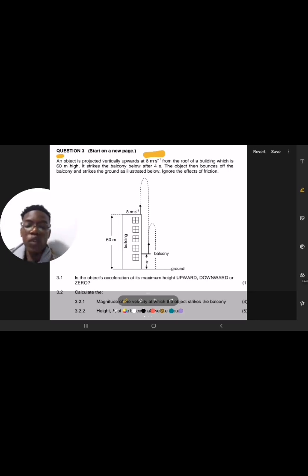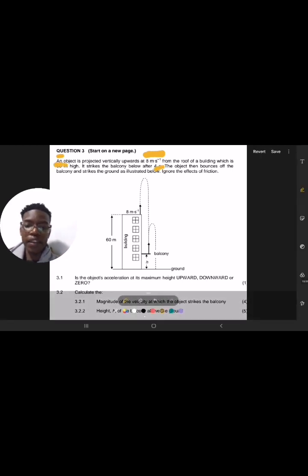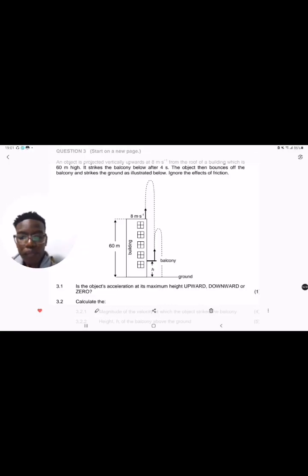Okay, fine. Now that we've gathered all of our information, we've taken our initial velocity and our time, and we've recorded all of that. It's very important to record the information that you have before you start solving the problem, so that you can easily access it. Okay, now let's go back to 3.2.